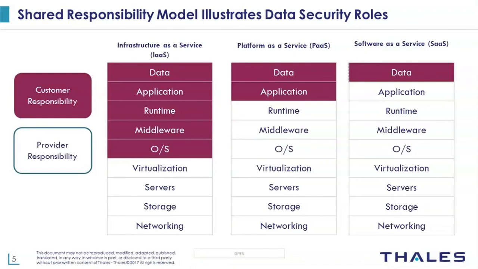The first step I will take is to talk about what are the various types of cloud services, and I will then come to a point that will resonate why you should look at a solution like Thales. In front of you are three columns, and each of those is a cloud service. On the left, under the heading Infrastructure as a Service, called IaaS in short, is the cloud service where you get an entire stack, an entire server stood up for you by the cloud provider. The boxes in red are the responsibility of the consumer of the cloud — whoever will move data and applications in the cloud.